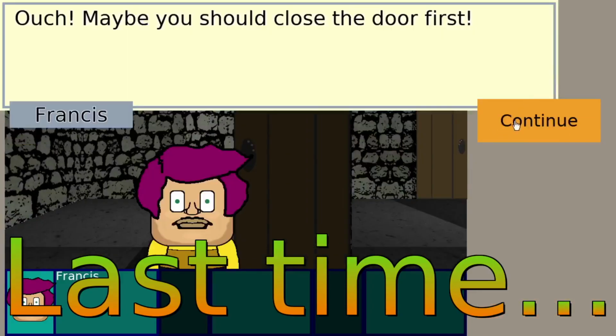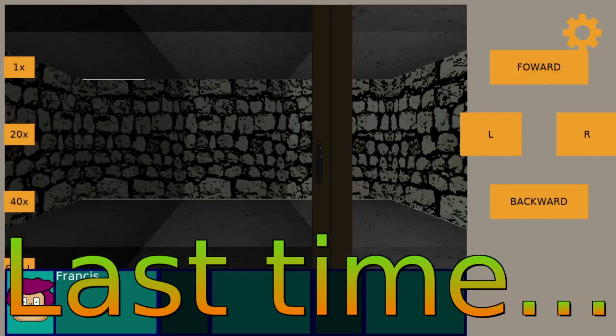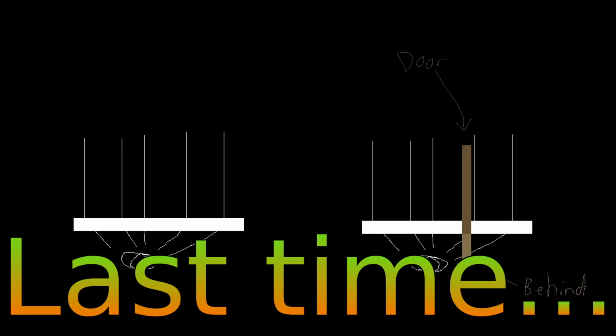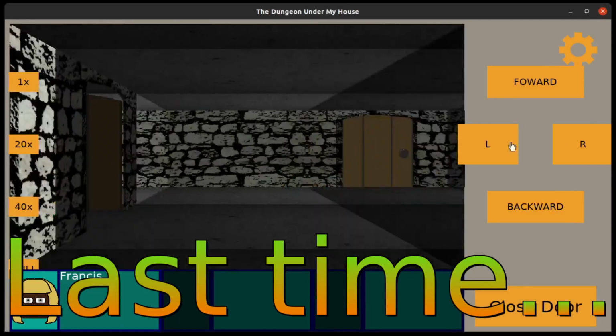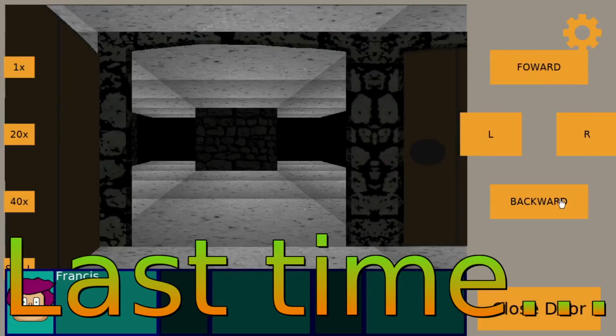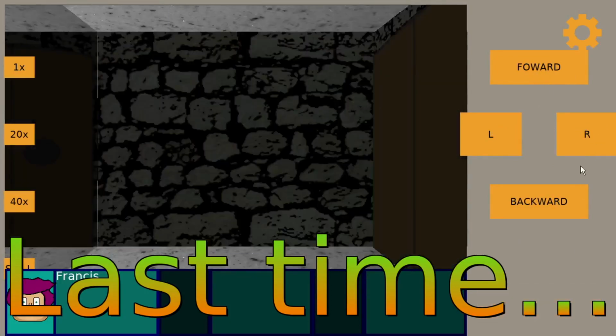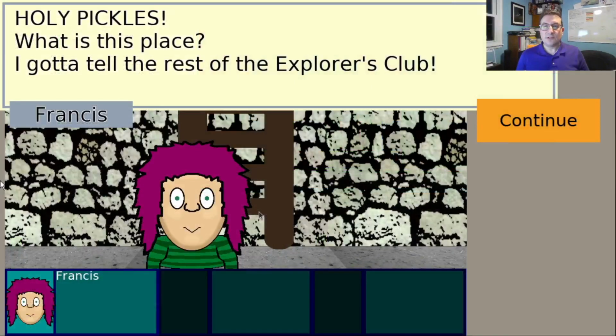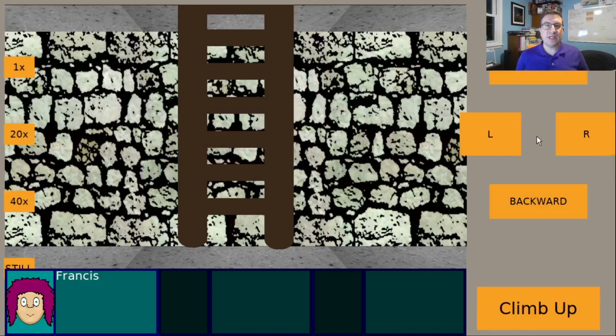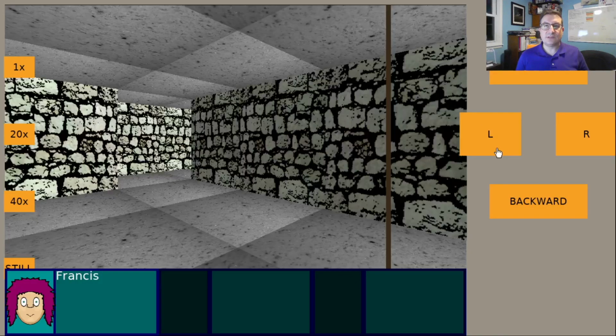Last time, I reported that I had addressed some issues with the doors rendering weird, plus did more optimization for rendering the dungeon for The Dungeon Under My House, my second freshly squeezed entertainment project. If you've been following along, you know that The Dungeon Under My House will be a non-violent, first-person dungeon crawler, and as a freshly squeezed entertainment project, it will be a polished, playable prototype that provides a complete entertainment experience.